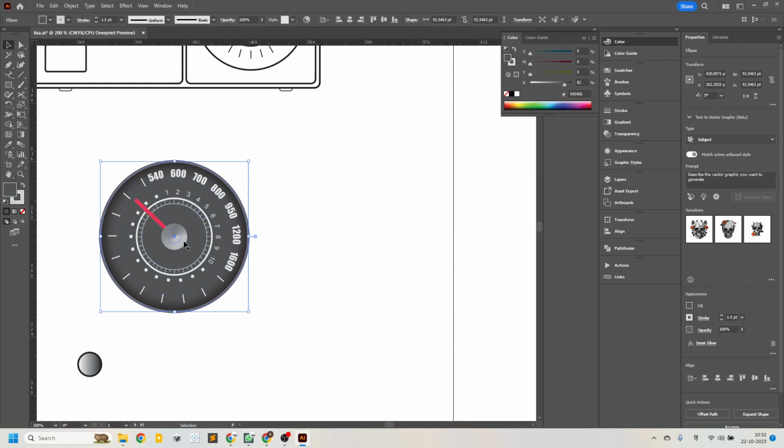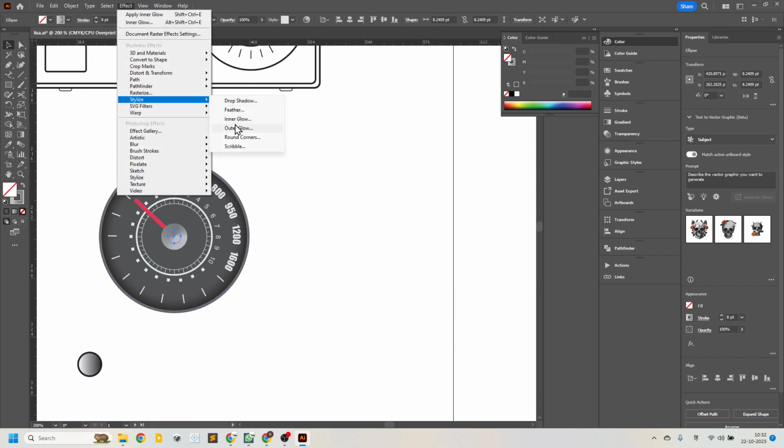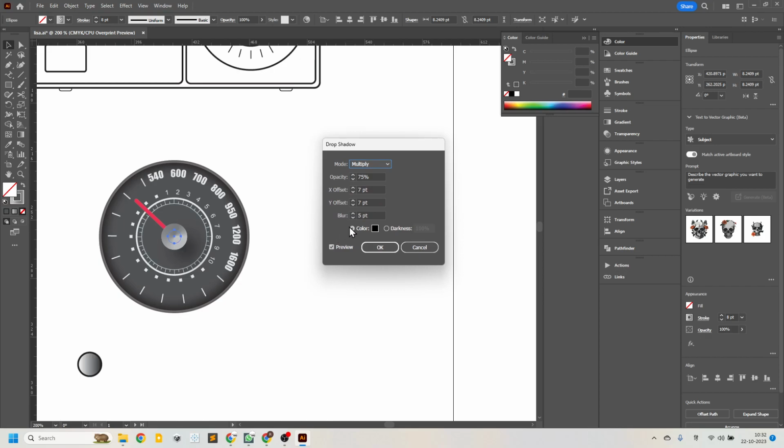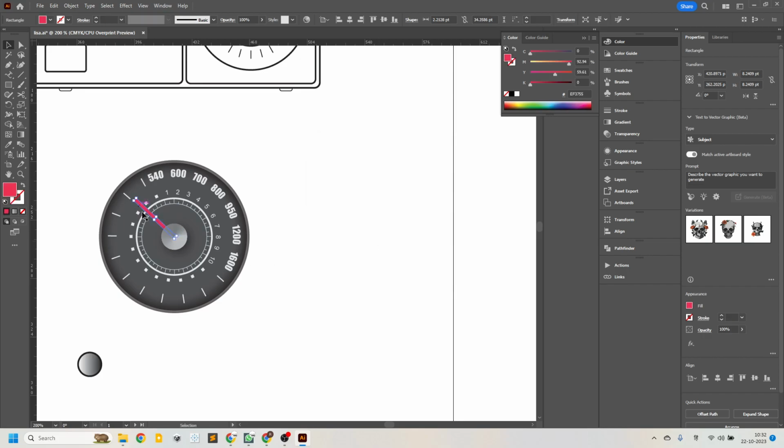The same thing we can do for this core also, just to isolate it from the background a bit. So this time I'm going to use drop shadow instead of inner glow because I want the shadow around it. So I'm going to click on drop shadow, and instantly you see it isolated it from there. But we have to tweak these values. I don't want the offset to be so much. So I'll go for 2 points, 2 points, and the blur for 3 points. So now you see that isolation here as well. I'm going to say okay.